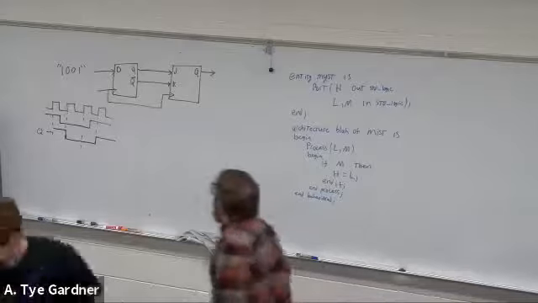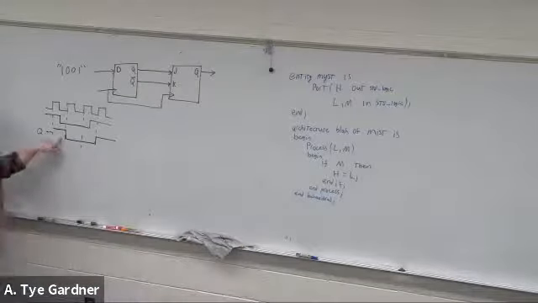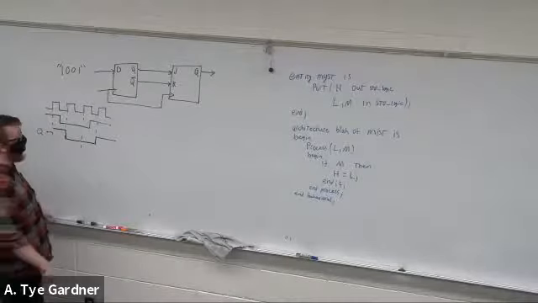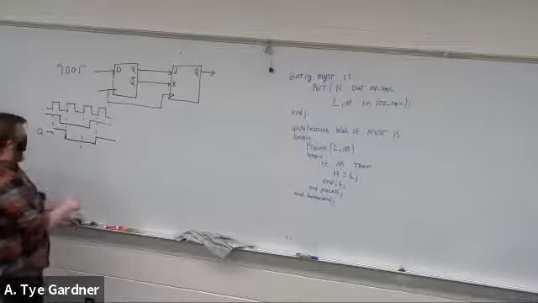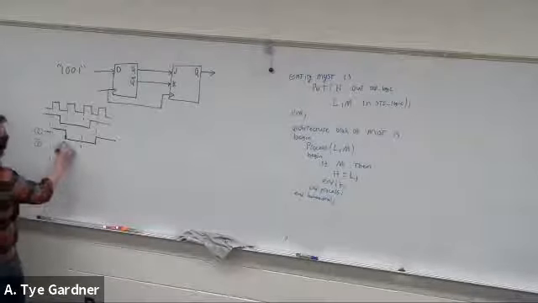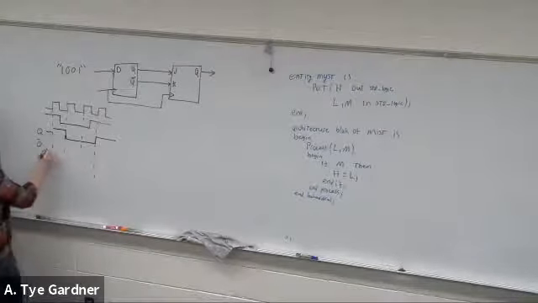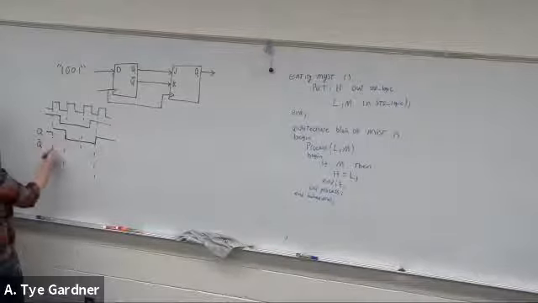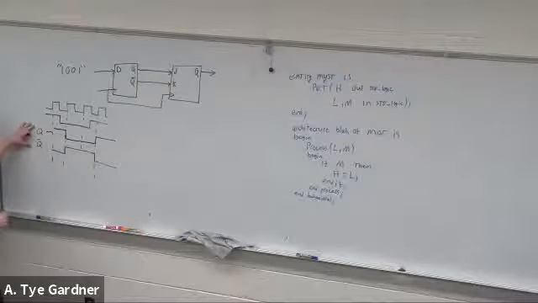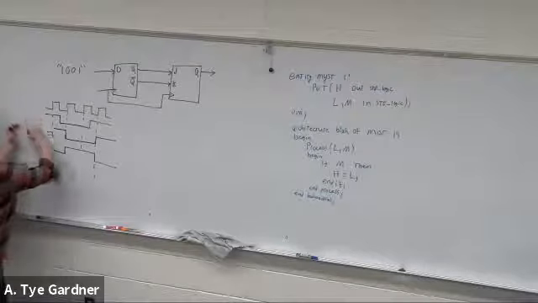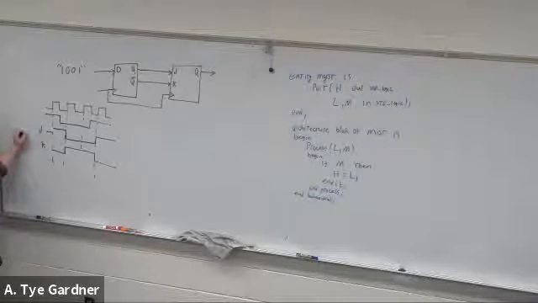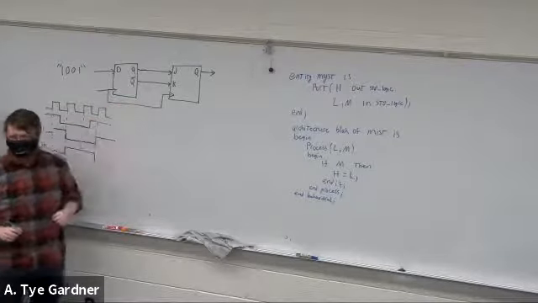Yeah. So that's our Q, right? It's just the input delayed by one clock period. Does anybody want to then, so if Q is that, then Q bar is just the opposite, and happens at the same time as Q, so it's low, high, low, which means another way that we could call these is J and K, right, because Q and Q bar are going into J and K.